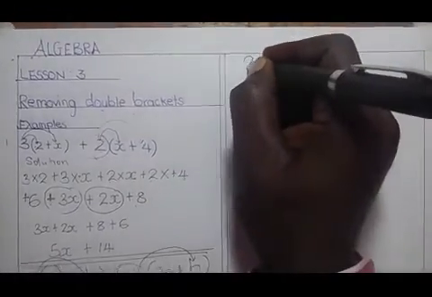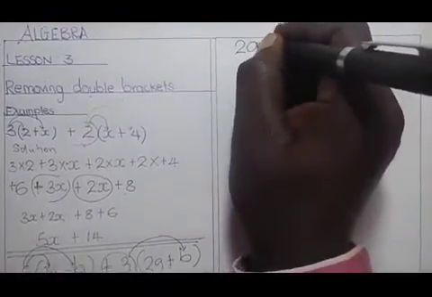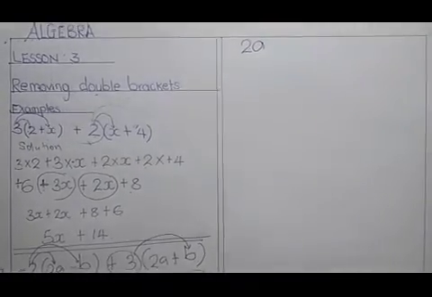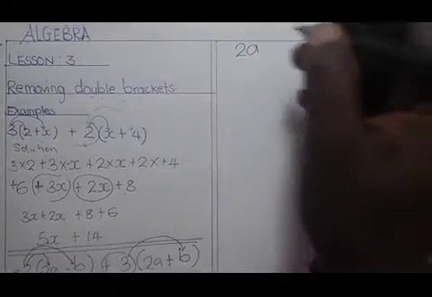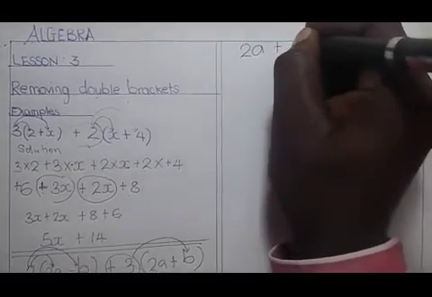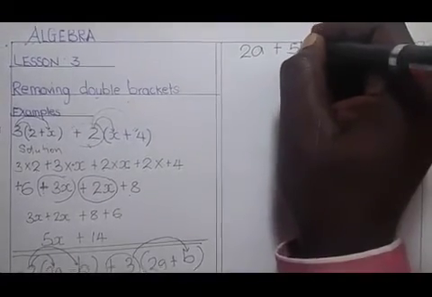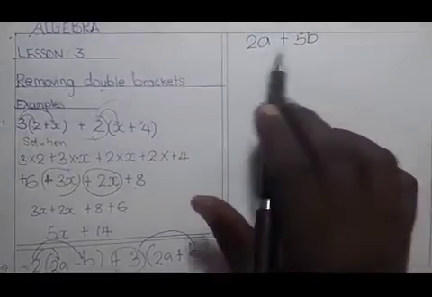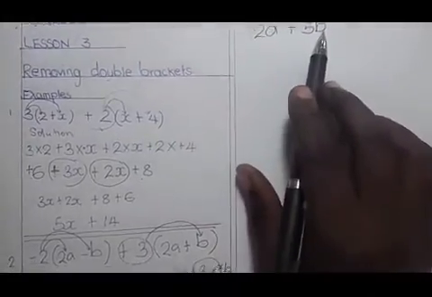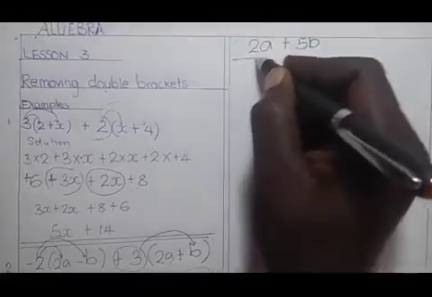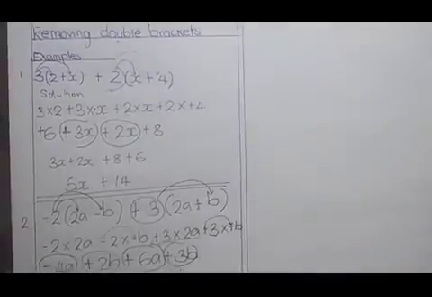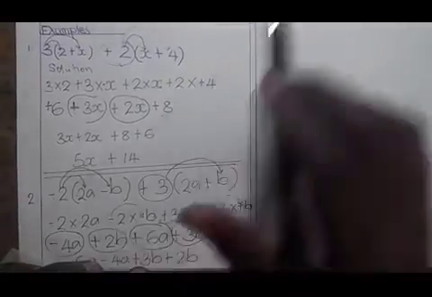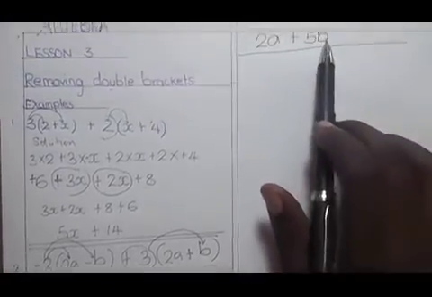We get 2, but 2 has an a, so it is 2a. Now, when we add 3 plus 2, we get 5, but these are called 5b's. And therefore, when we reach here, these are a's and these are b's, so we cannot add them any further, meaning that will become our answer. So our answer is 2a plus 5b.